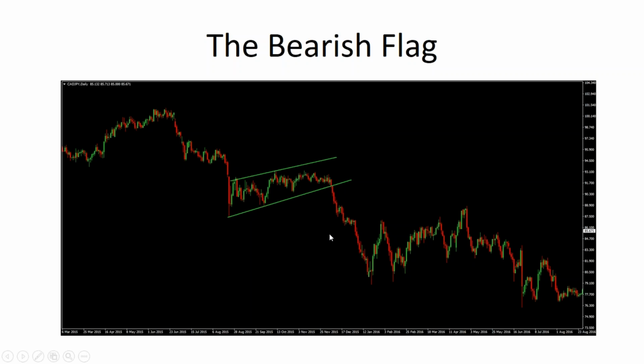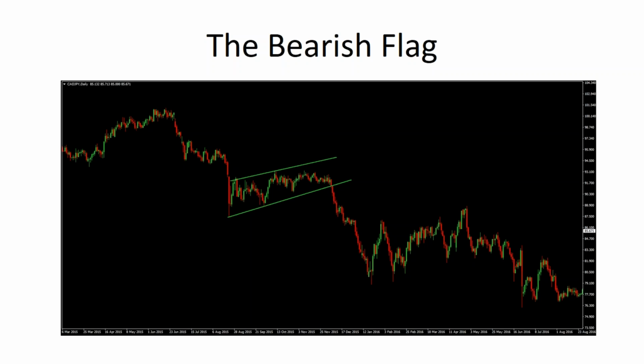Now the great thing about this pattern is that it's really easy to spot, because of the contrast between the different periods of price action. So you can see that we get a large expansion move with our trend, and then the flag itself will be this choppy, blocky sort of range type scenario. So you've got a relatively straight move and then a relatively sideways move. You should be able to spot these patterns fairly easily once you've finished with this session.